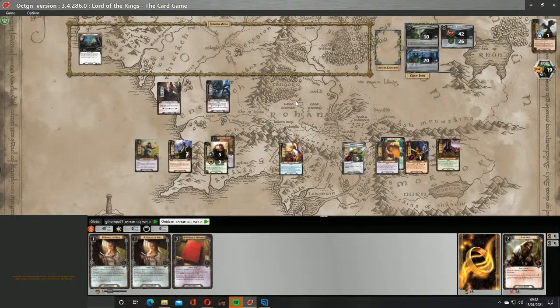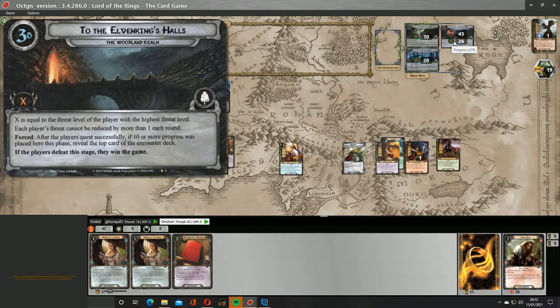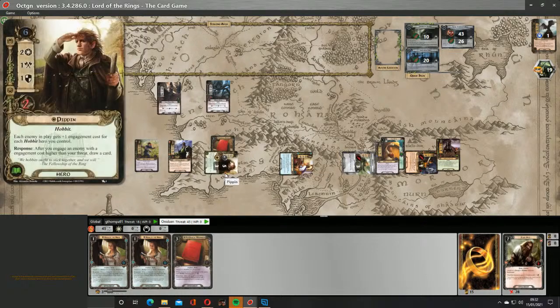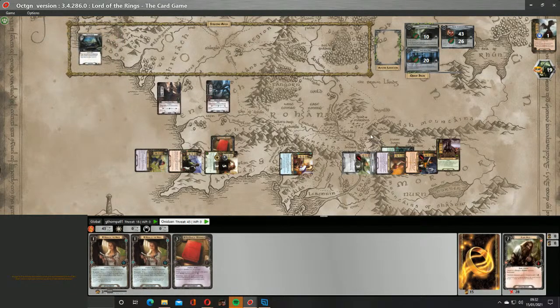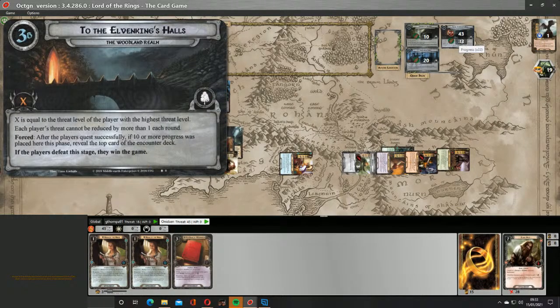Okay, so I need to make 17 progress, if I count right. Yeah, 43 now. Okay, so I'm going to quest for 2, 3, 4, 5, 6, 7, 8, 9, 10, 11, 12, 13, 14, 15, 16, 17, 18, 19, boosting her. All right, here goes nothing. I'm questing for 21 against 2. If we reveal 2 or less threat, I clear the quest and I win. If not, the game's over. Okay, card number 1. And you reveal 2 or less threat. Oh, man. So you valiantly slog through the Elven King's Hall and win the game.